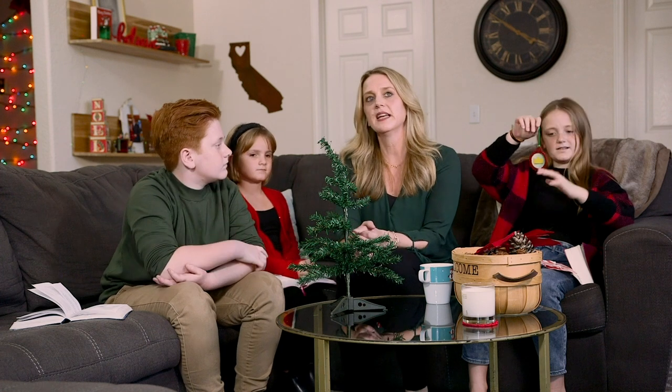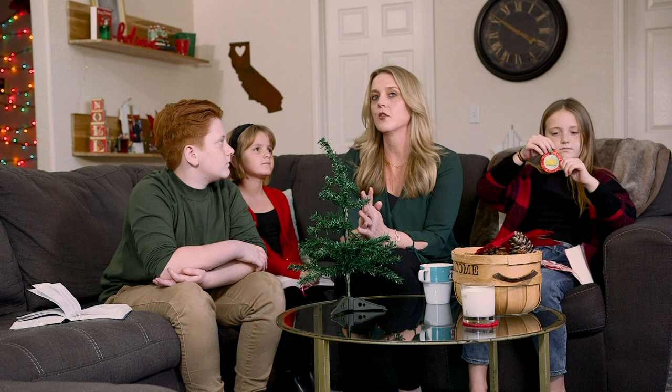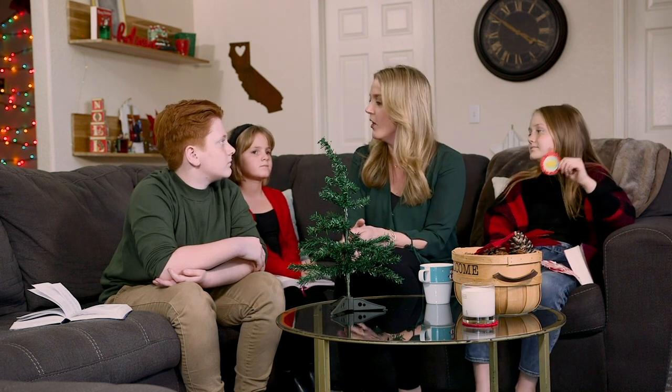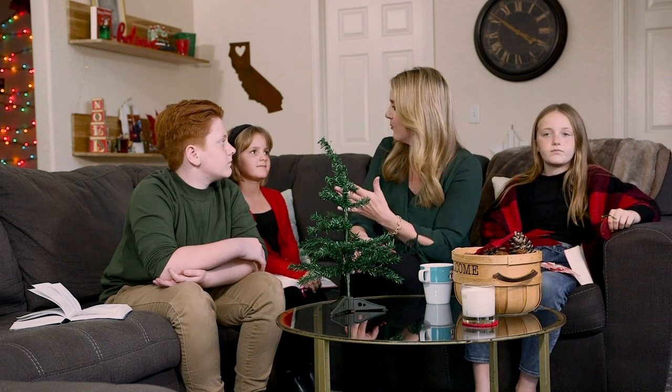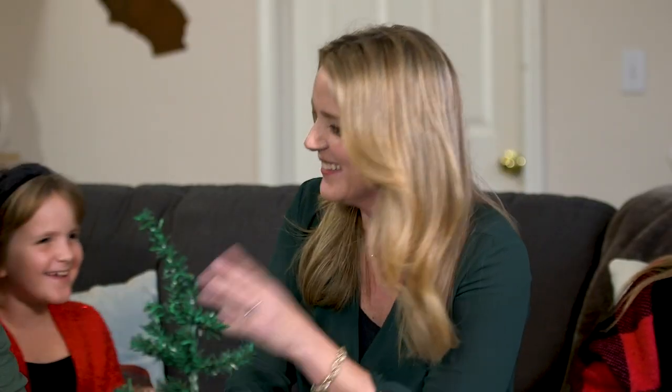So the very beginning of a story, a good story, you always know who the story is about. So the way that we can find out what this crown is about is you turn to the very first page in the Bible and the very first verse, and it says, in the beginning was Adam and Eve. No, close. It wasn't Adam and Eve. In the beginning, God created the heavens and the earth. And because God created everything, he reigns and rules over everything. And we hear that over and over again in the Bible.